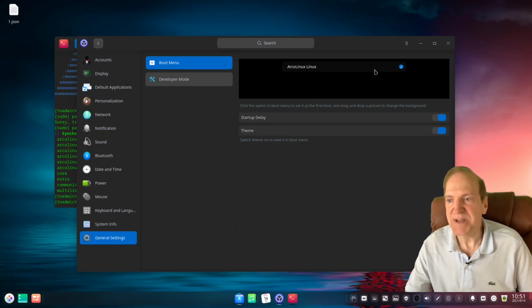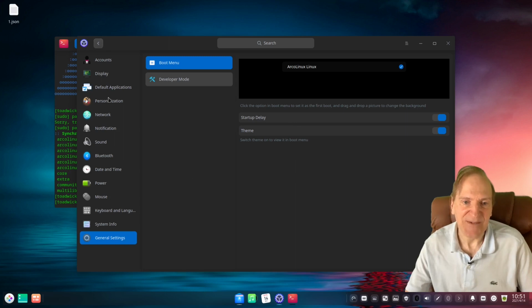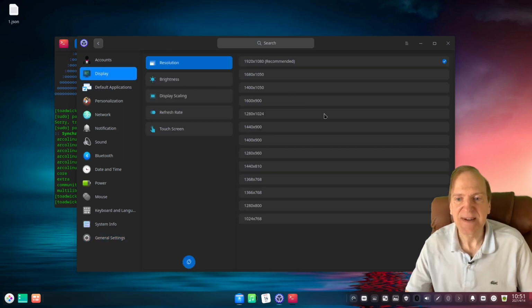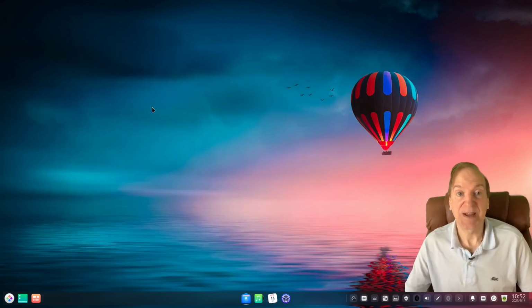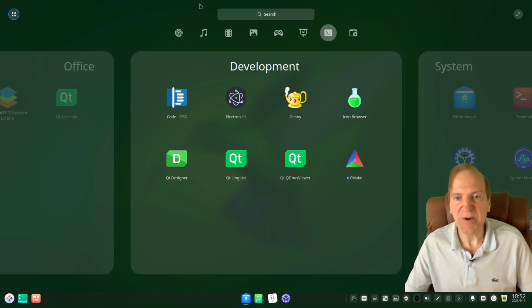And if you're a little bit advanced, you can add in your custom themes and all that if you want. And that's at the boot menu when you first turn on your computer. So it's not really anything related to our desktop environment once we're booted in. Yeah, this desktop looks great. I can see why people would want to use this as a daily driver.